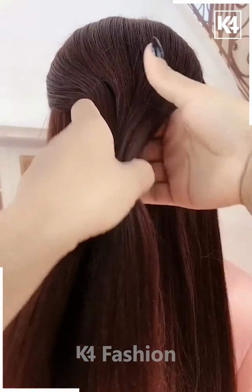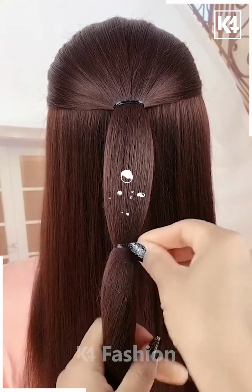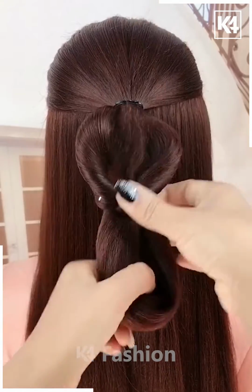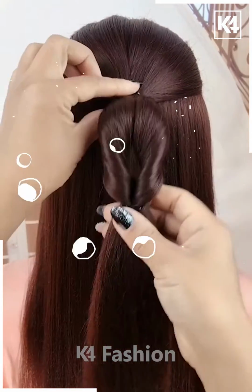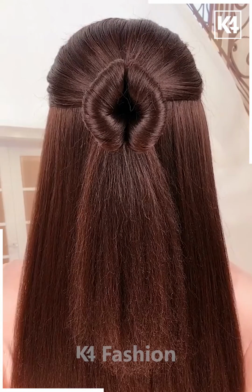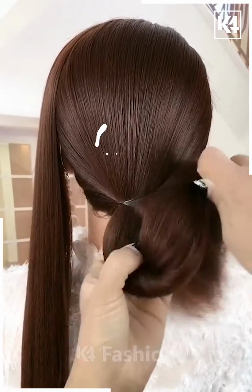For the next one, take the front portion of your hair and then tie it nicely. Now divide the hair into 2 sections and then pull it inside out as shown in the video very nicely, and then attach it on the top as shown. It will look like this. Attach it very nicely and then pull out the hair. It's all done.